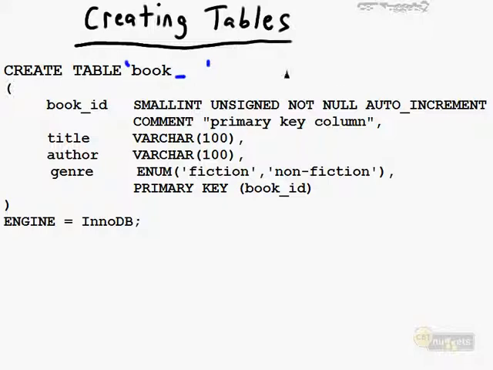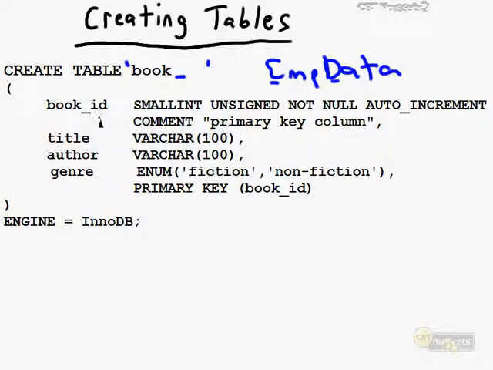There's also what's called camel case. So if we were going to create a table called emp data, for instance, we could use mixed case like this, where the first significant letter of each word is capitalized and the rest of each word is not. It's up to you, though.